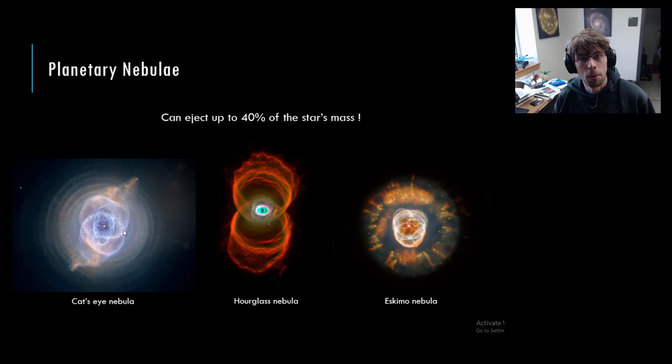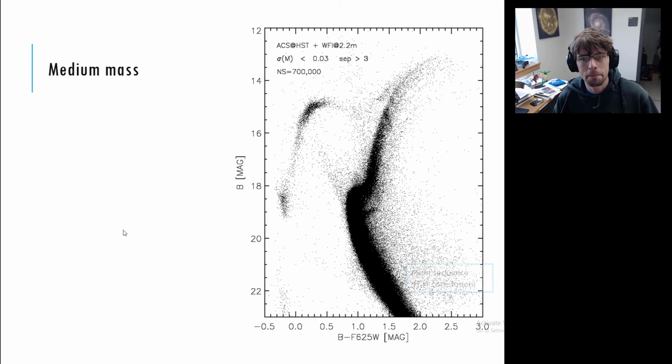Okay. But wait, there's more. So let's walk through our HR diagram. I said our HR diagram gives us an idea about the birth, life, and death of stars. So we've already talked about our run-of-the-mill stars find themselves on the main sequence. Right here, hydrogen-hydrogen core fusion. When we leave the main sequence, you notice that we suddenly start having stars leaving the main sequence. This is when we have the hydrogen-hydrogen fusion turning off in the core, but rather hydrogen-hydrogen shell fusion.